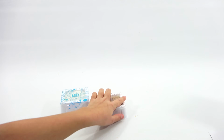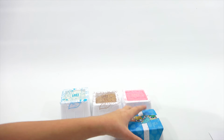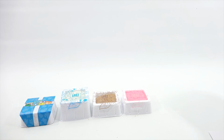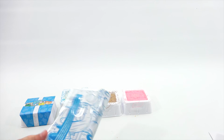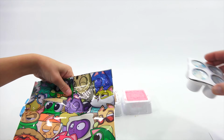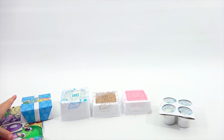Okay, I'll get you the rest. Okay, brown. See, I don't remember any of this packaging. Do you? No. You've got a better memory than me on this stuff. Oh, and here's the mat. So you got a big giant mat or a bag to store it all. Oh, yeah, I remember. So you have the big storage bag. You have the little accessory pieces. And lots to open. All right, go for it.